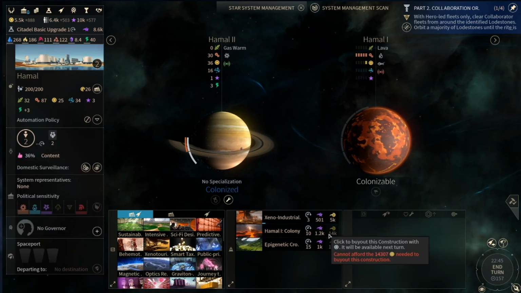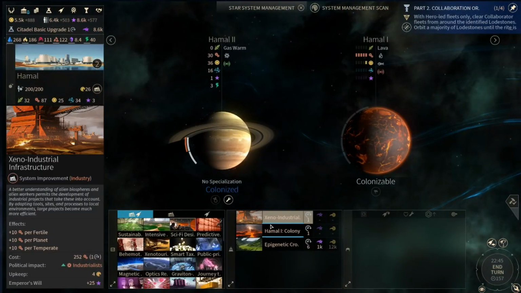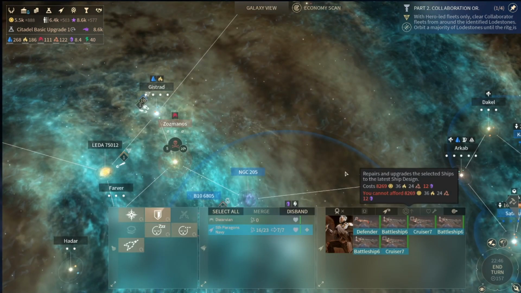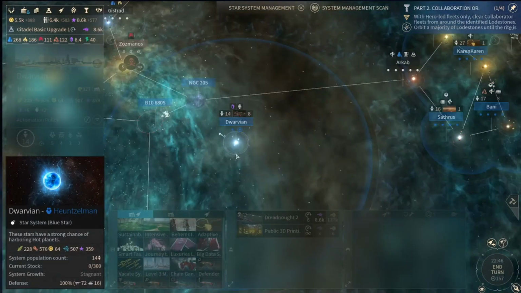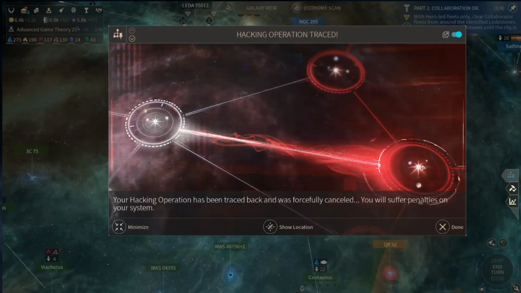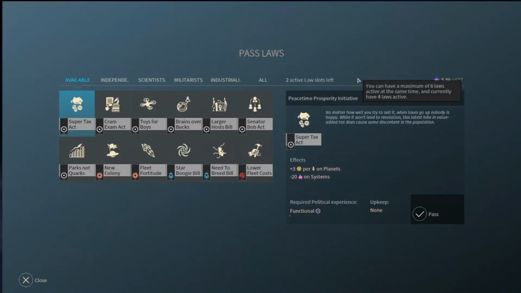Like, come on, spend some influence. And you'll look at some production too. And sci-fi design schools. We just need the dust. Could just buy the dreadnought too. Okay, we can start building the obelisk of all space time, which is very scary. Ooh, more laws. So I can get 2 more laws. Oh my.